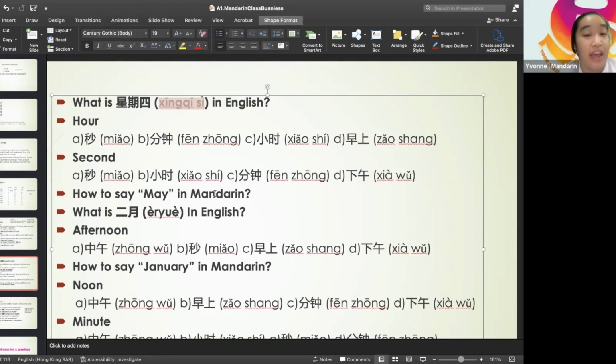So now the next one, hour. I think I already gave it out just now when I explained it. 小时. This means hour. Then what is this one? Sounds like meow. Meow. We don't really use it often. This is seconds. Most likely, I don't think you like to count time to the second, right? So we don't have to really remember, we just remember it exists. Unless you're a professional athlete or something.